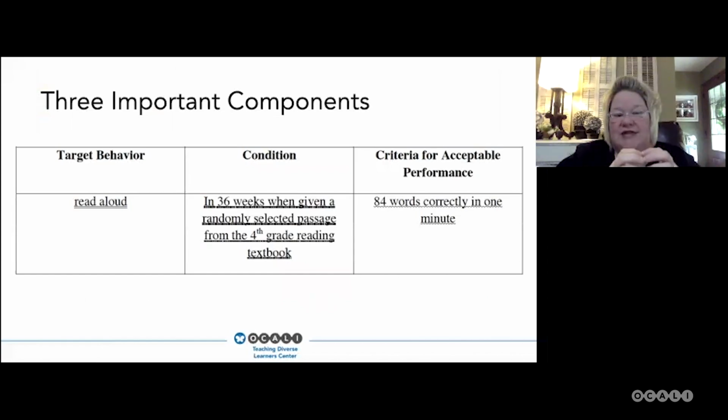So in this case, there's a targeted behavior that we have in mind. We have a specific skill. Usually that's that verb. There usually is a condition of some sort. So in a certain amount of time with a certain amount of accuracy, the conditions are related to both the measurability and the time piece and the specificity of what it is they're doing. And then the criterion for acceptable performance. And again, that goes back to the accuracy piece. What does acceptable performance look like here?